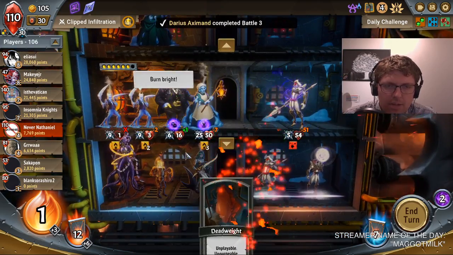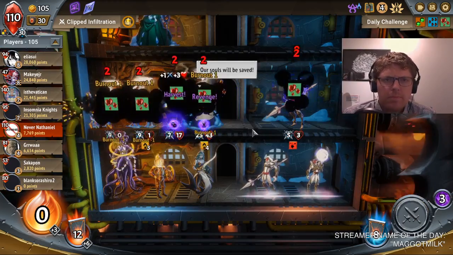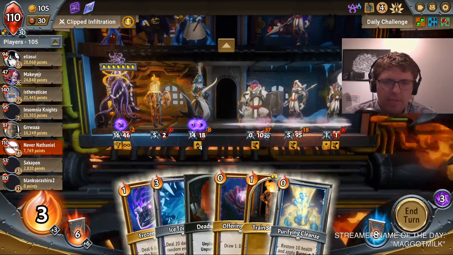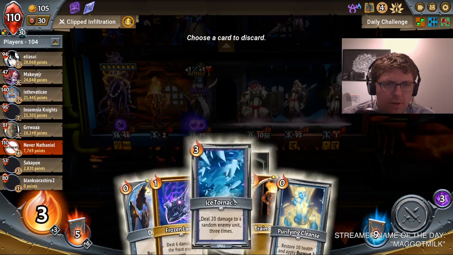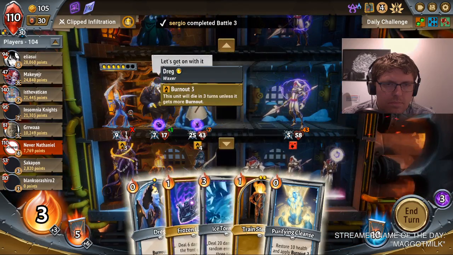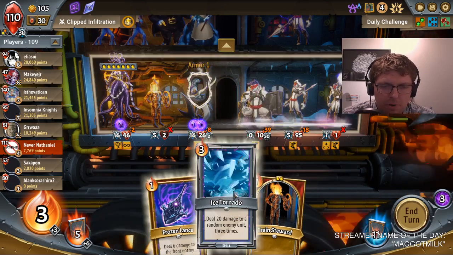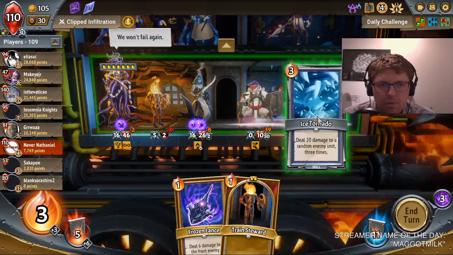Let's get a Dreg out here. I think this is good. And we haven't really had to rely on spells to take out any of the enemies. We're offering to get rid of the dead weight. We can put out another Dreg. He's gonna die. Heal plus extra burnout. And now the question is, do we want to just take out with an ice tornado?